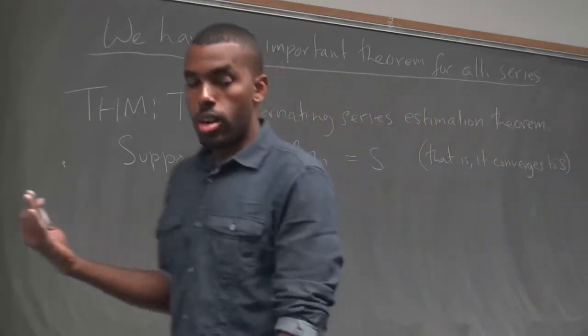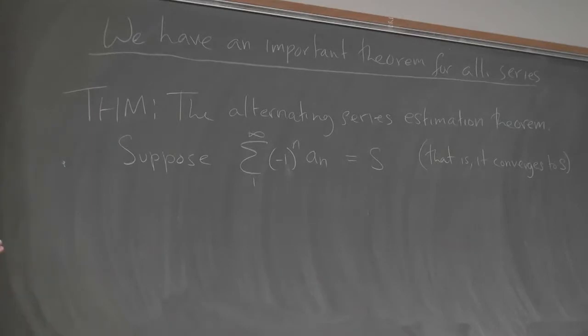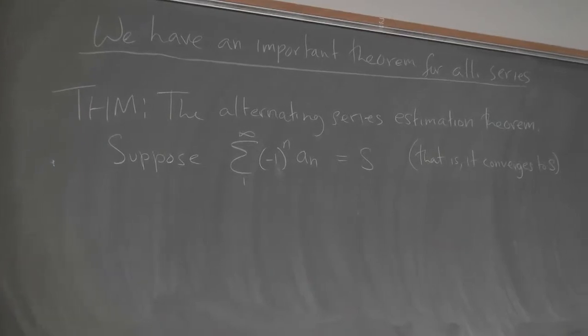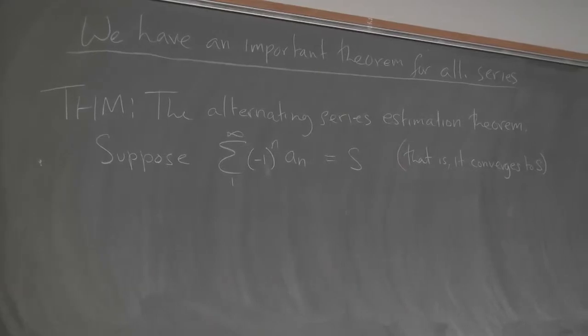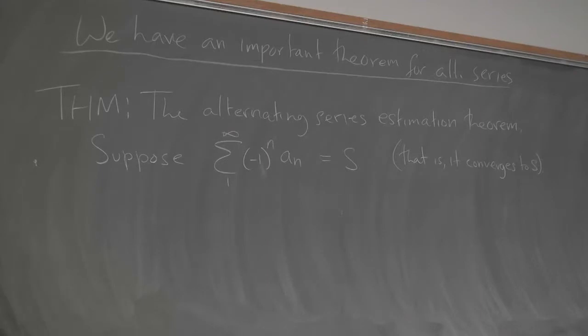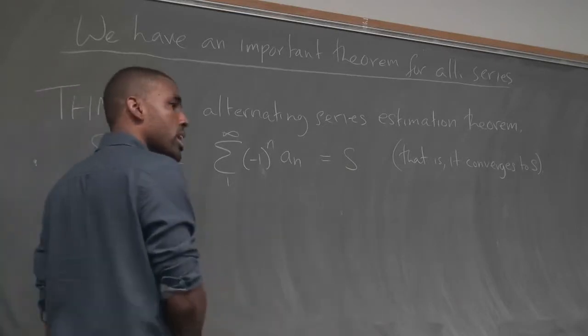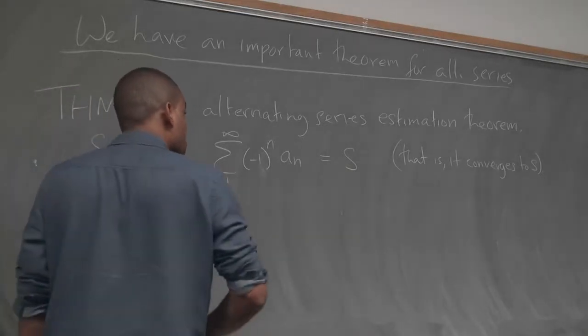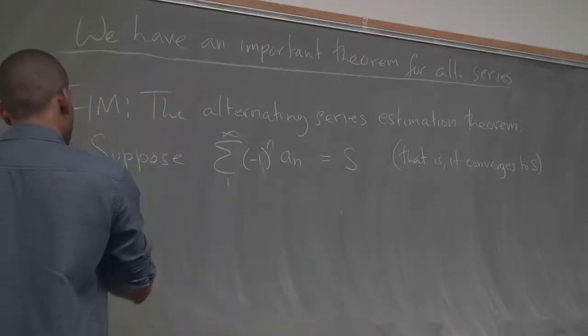Suppose you have a convergent alternating series that converges to some number s. We may or may not know what this number is. For example, I can know that the first one over there converges, but I don't know what number it converges to at the moment. But let's say I just know it converges. Then it turns out I can actually estimate the answer within any desired range of accuracy.